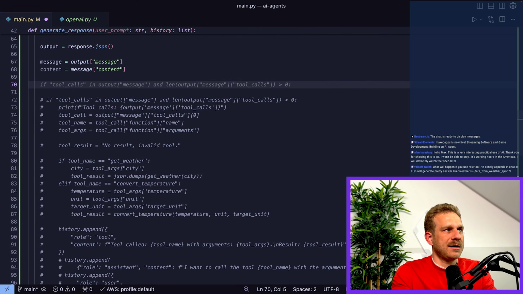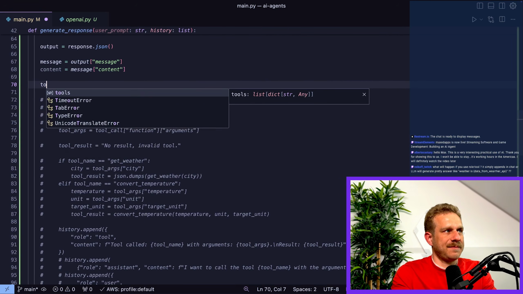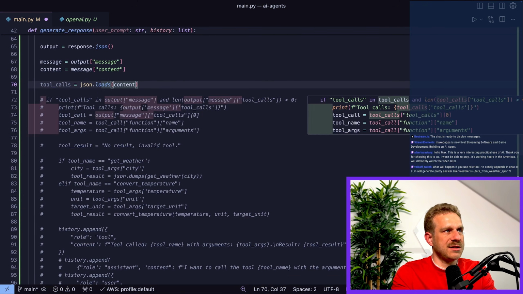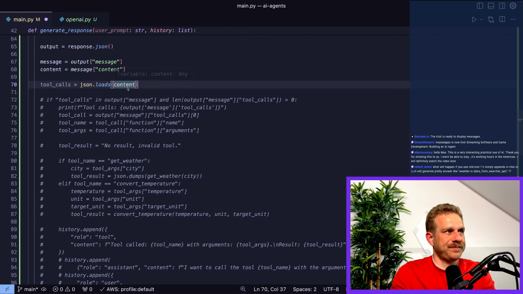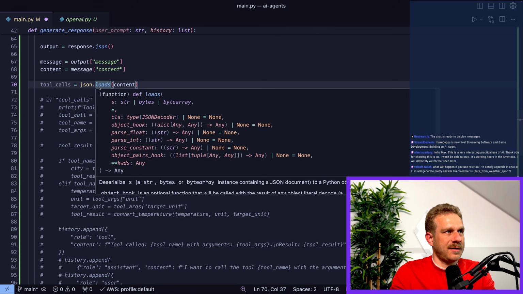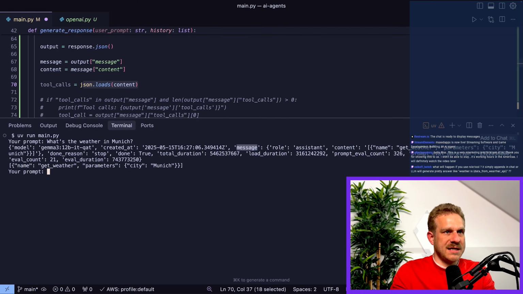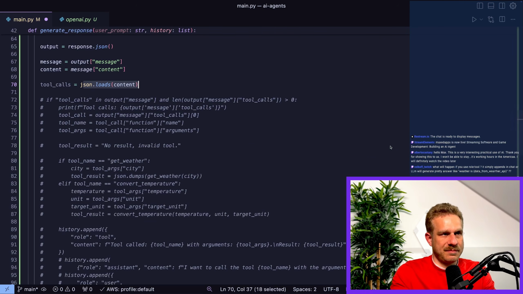Well, we want to try parsing that. So tool calls is json.loads content. Now, this will fail if this isn't valid JSON, but we'll handle this later.